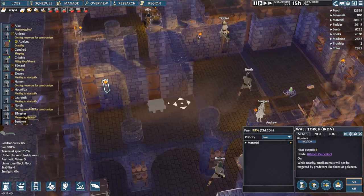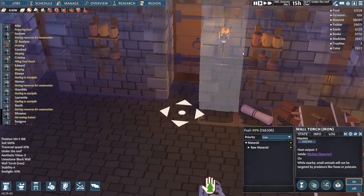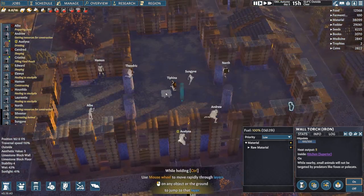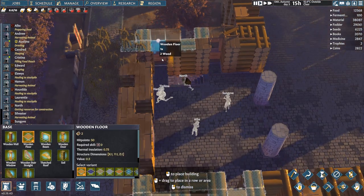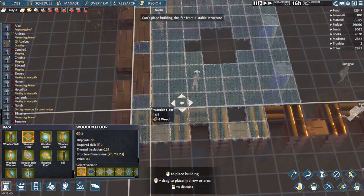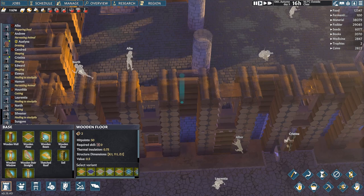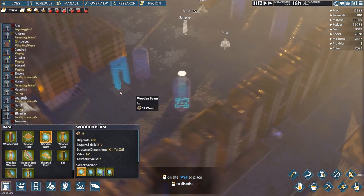I'm going to just make sure that all these torches are set up for material. Yeah, it looks like they're set up correctly. Yeah, it looks good. Alright, so basically up here what we're going to do is just fill this in with wood. And now that we're out of the kitchen part, it should be fireproof. So there's going to be a little bit of a problem with generating that far apart. So what we're going to need to do is probably match up the bottom down there. And we'll do that with, don't know if I want to do with regular wood ones, yeah, probably just regular wood ones.